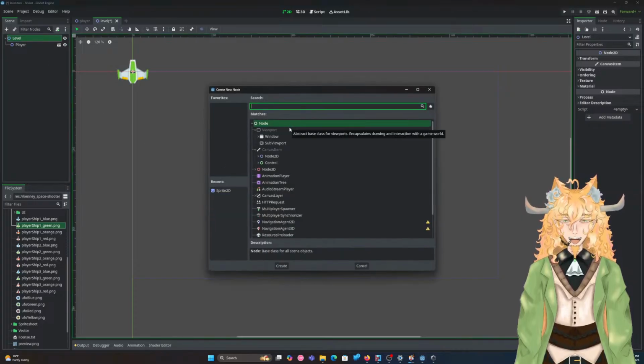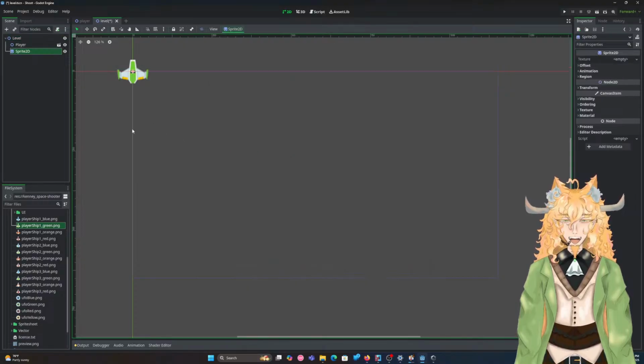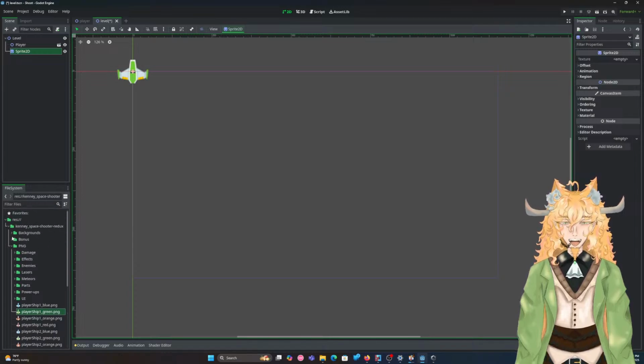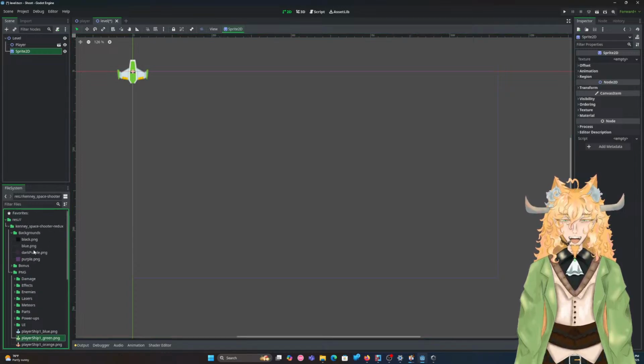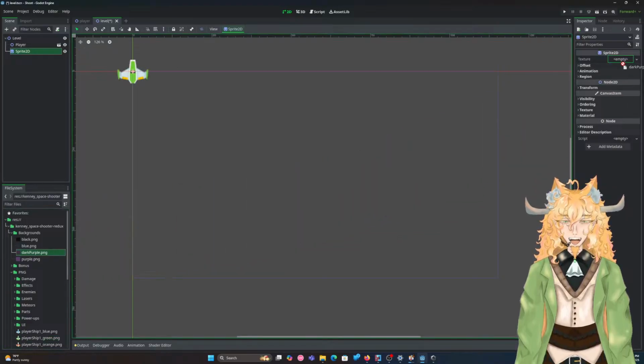Okay, we want another sprite 2D. And then he's doing the background, so I think that would be in here. I'll do dark purple.